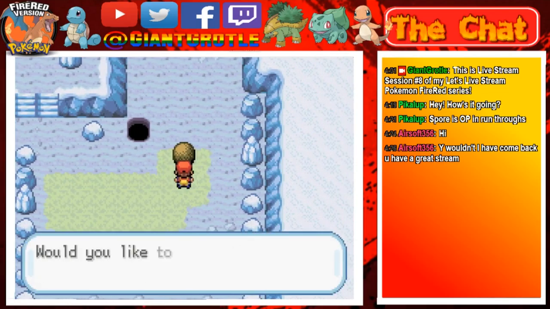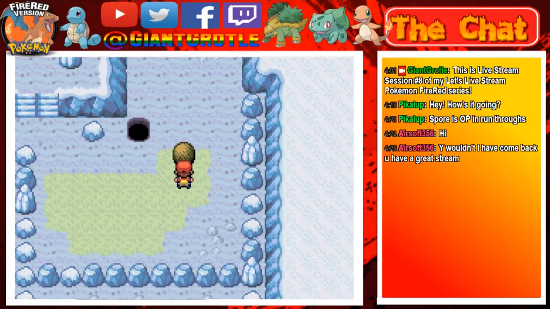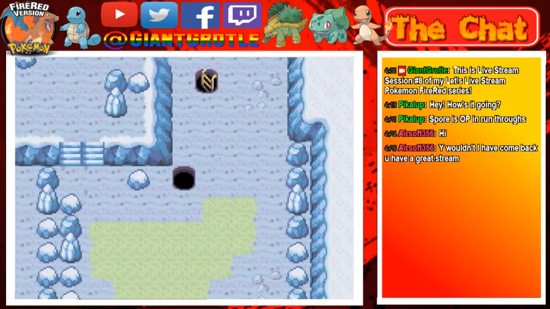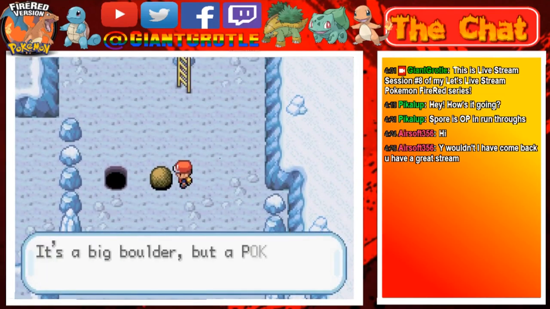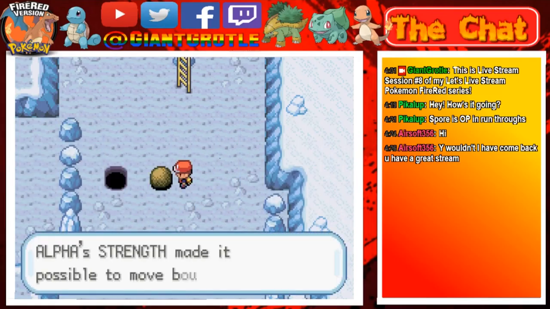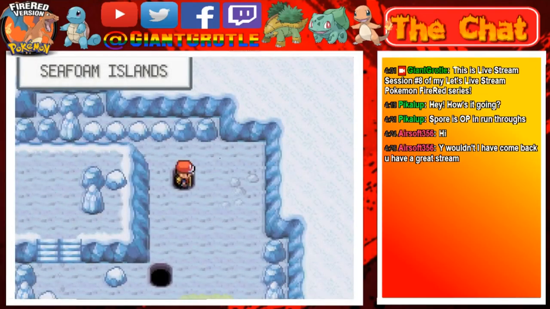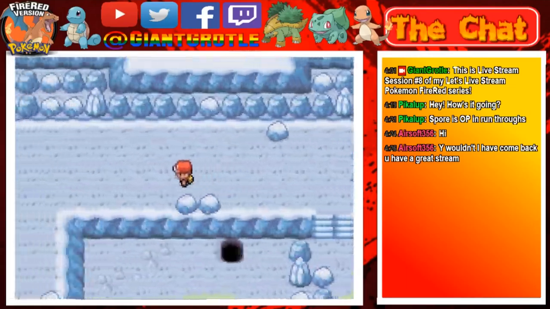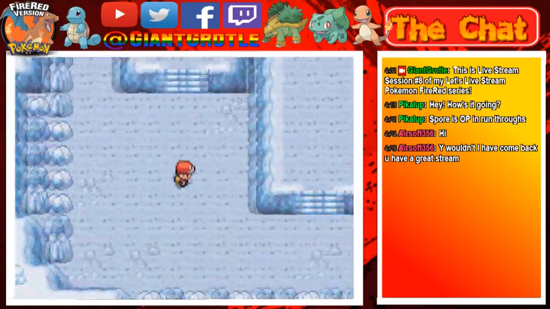Let's just use Strength on this boulder right here. There we go. And let's just push that down there. Oh no, I didn't mean to fall through! Okay, well, I guess we can just push it through again on this side. That's the right thing to do. I think I remember this puzzle. Hopefully it's similar to Pokemon Yellow, because I recently finished Pokemon Yellow, playing through the game on my 3DS, and it should have a similar kind of puzzle to it, you know?